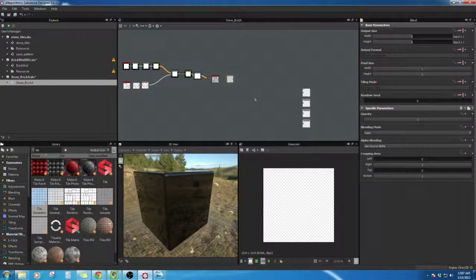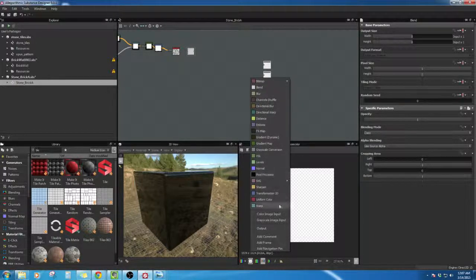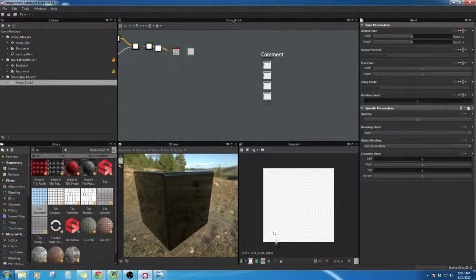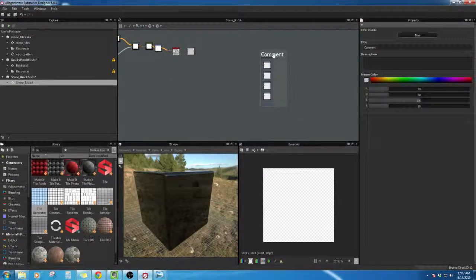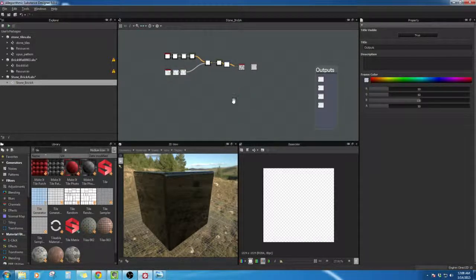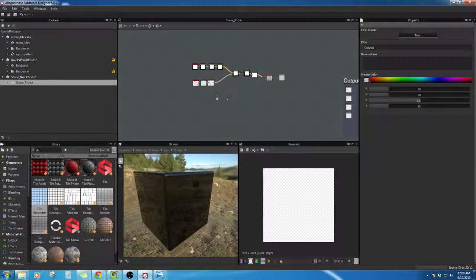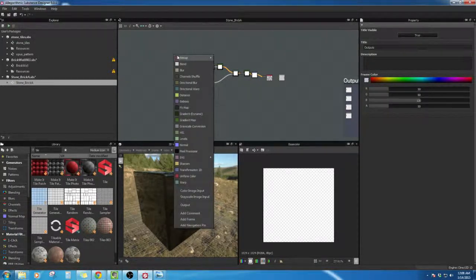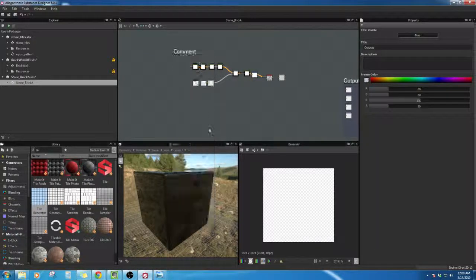So this obviously needs to be way back over here. I should probably put a frame. I'm just gonna call this something, just to keep this stuff organized. Outputs, right? Just because, as you can see with the other guy's stuff, it was really difficult to work with. So I think maybe I should try and keep my stuff organized at least.